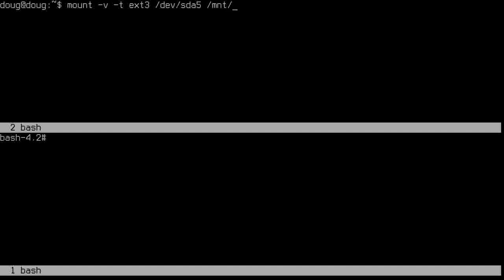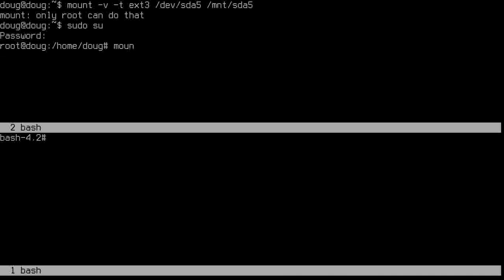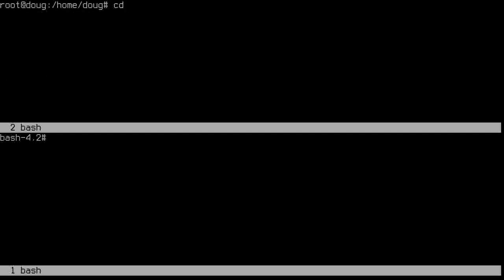SDA 5, when I mount that to the mount point I created, which is SDA 5. Oh, I'm going to need that. Mount verbose type ext3 dev SDA 5 to mount SDA 5. Okay, now let me CD into it.